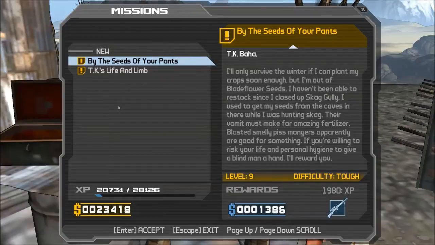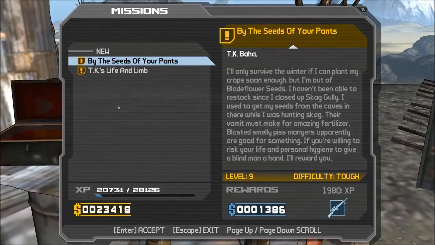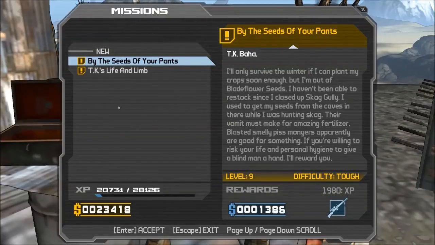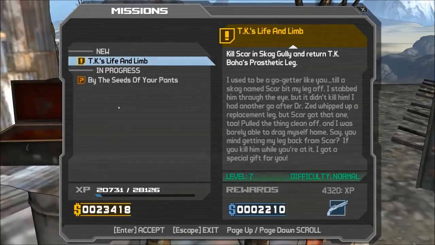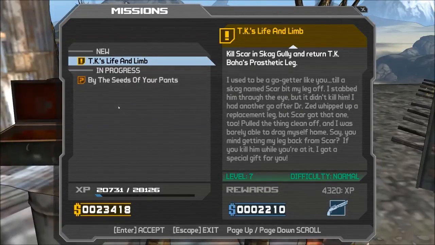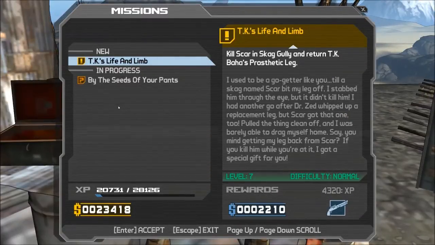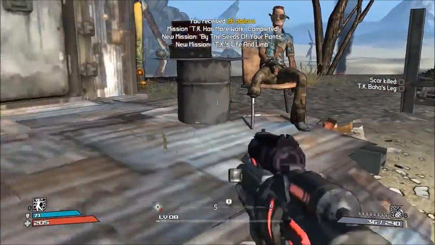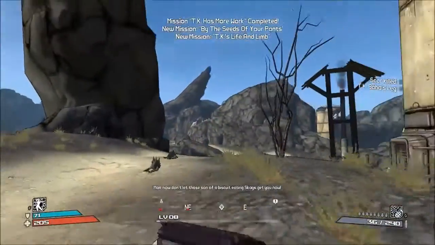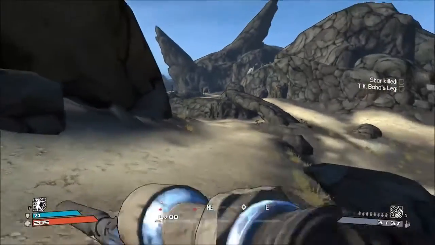So he needs us to collect some Blade Flower seeds from Skag Gully. He couldn't get there because he blocked the place off. He'll give us a sniper for that one. And we also need to kill a skag named Scar, and get his second... No, we're just getting the prosthetic leg back. Never mind. I was going to say his second prosthetic leg, but... Oh, that wouldn't make sense.